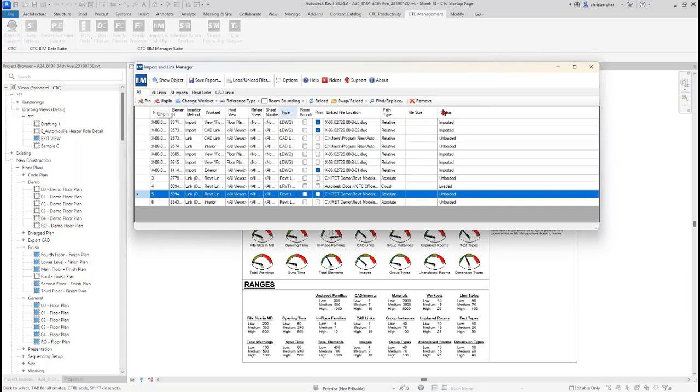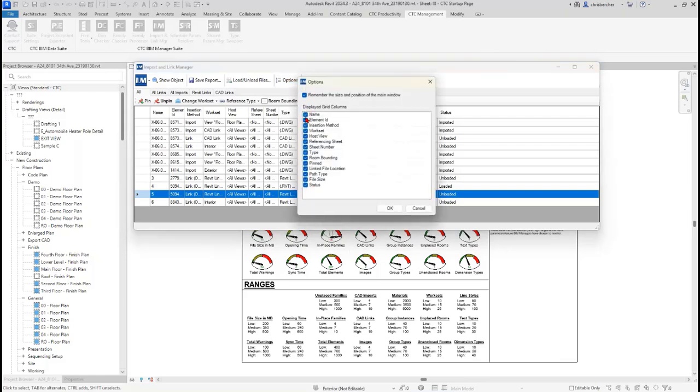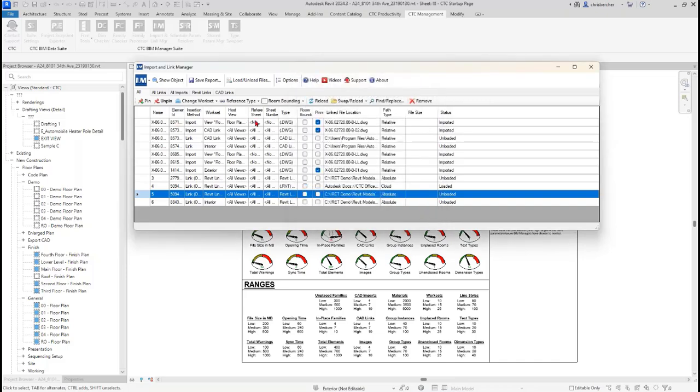And this is just a master list. This can be managed in your options. You can control what information is important and meaningful to you. So if there's something here that's redundant or you don't really care about, uncheck the box. It won't show up in your list anymore. It won't be one of the columns in your list anymore.